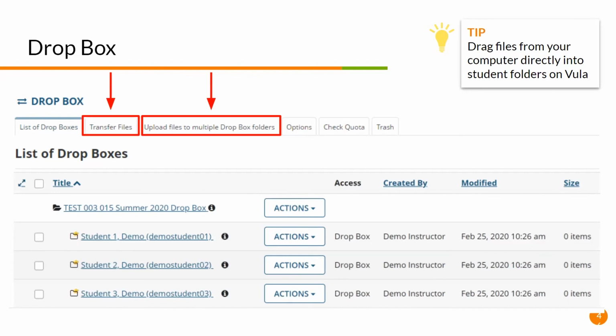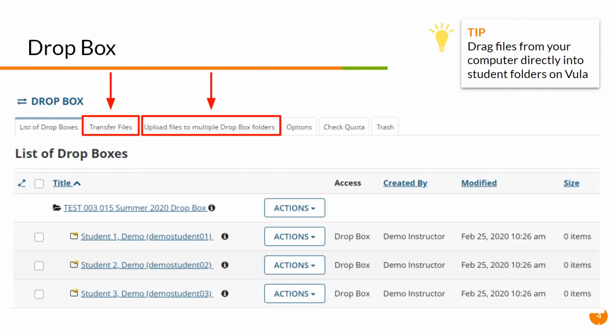Right, so two other opportunities actually exist to provide feedback. While it's not sort of immediate grading, it is an opportunity to actually connect one-on-one with the students within the Vula environment. And one of those is Dropbox. So as the name implies, this is an area that is shared between just the designated student and you as the lecturer. So anybody that's in the site owner or the support staff role could have access to the Dropbox. So you would see the drop boxes, which are essentially like a shared folder of all of the students, but the student themselves would only see their own Dropbox.